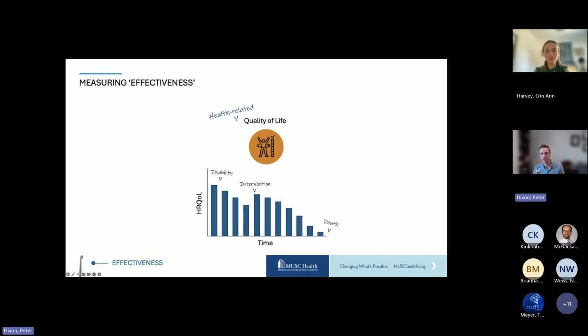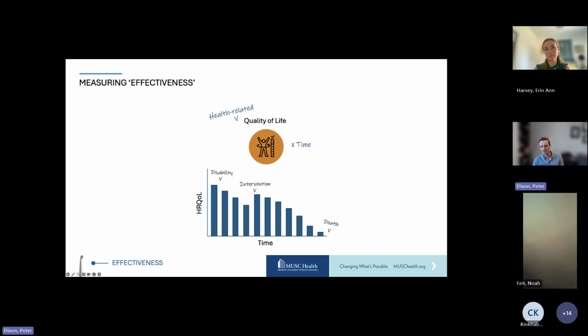And so if we're modeling people's quality of life and how it might change with different interventions and different disease progressions or different incidents of new disease, then we have to somehow calculate the cumulative quality of life over time. And the way that we tend to do that is just by multiplying some measure of quality of life by some measure of time. Okay. And so using a measure that we can justifiably multiply by time is ideal.